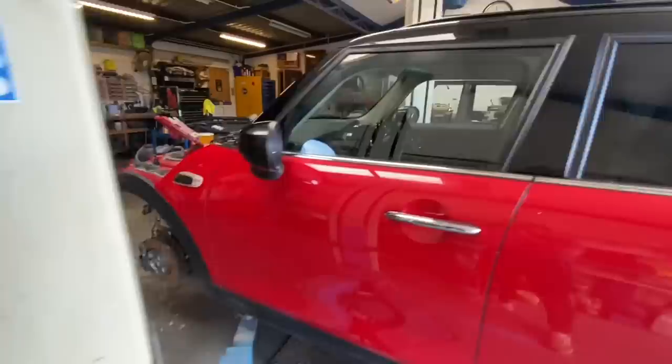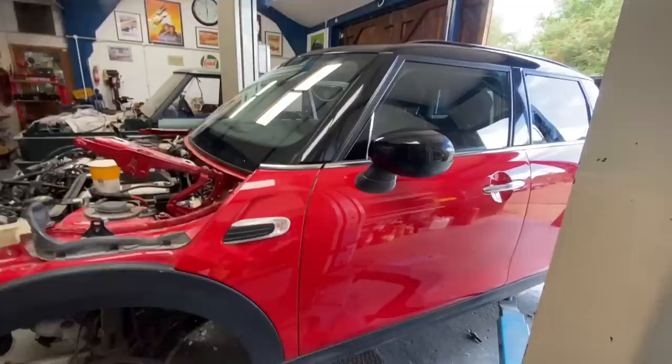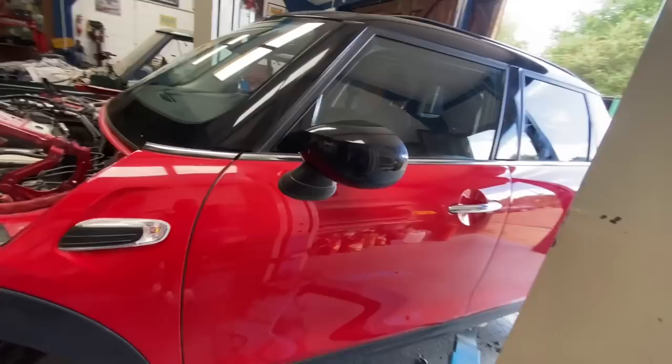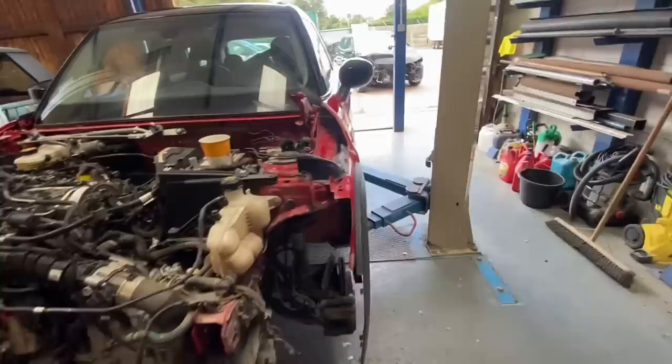I don't know if you've ever actually noticed this, but I mentioned it years ago to my brother about his wife - she started a little business and because she was using her family car she had magnetic stickers. I said oh they ruin the paint, they pull all the pigment out of the paint. She went no no they're alright, and when I pulled it back it had a great big light patch underneath it where the magnet - I don't know how it works but magnets do ruin your paint. I've seen it a few times, and even down at Kent Auto Salvage there was a learner car in there once and you could see clearly where they'd pulled off their magnetic strips. It ruins the paint.